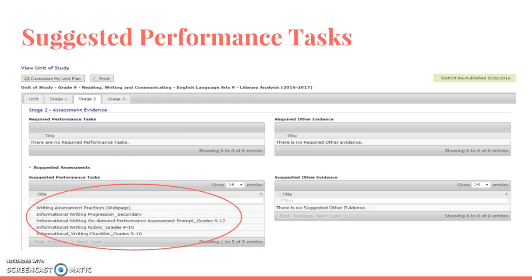Perhaps you've already explored the suggested performance tasks or writing assessment tools in Stage 2 of the 2016-17 CCAP Writing Units of Study. And perhaps you've already designed lessons that align your genre-specific writing units of study instructional practices with the re-envisioned rubrics and newly created checklists. However, you might also be wondering how to tighten this alignment.